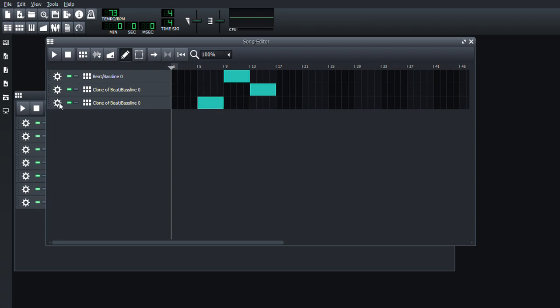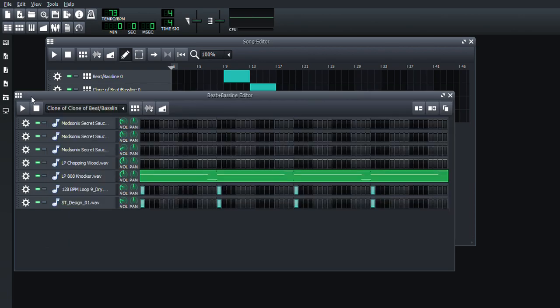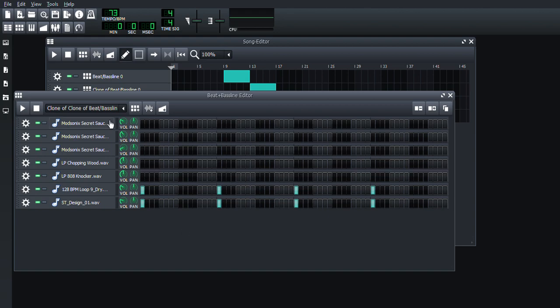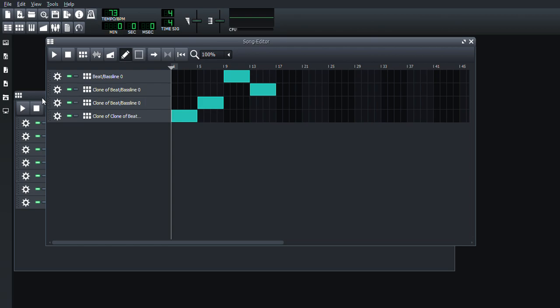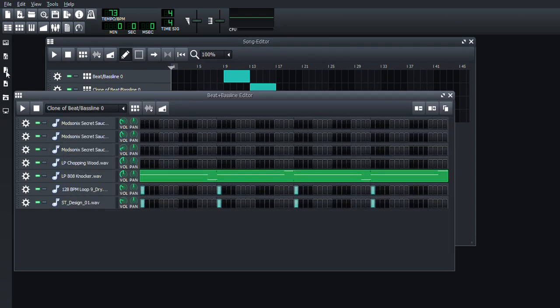Now we're gonna clone that. Click on the little gear, you don't even have to right click on it, you just click on it. And then you just hit clone. That's the quick, easy way to do it. Take that little 808 out of this one. And we're gonna make a... let me get my drop sounds.